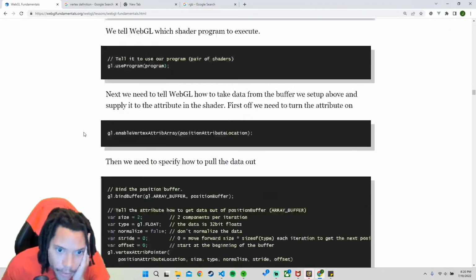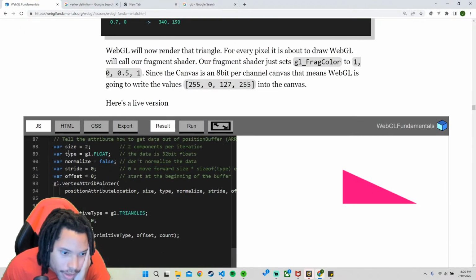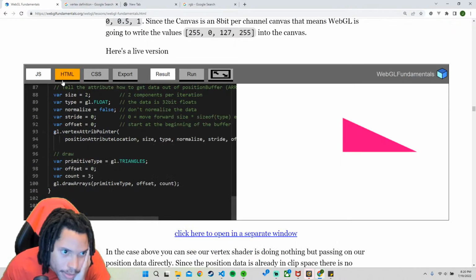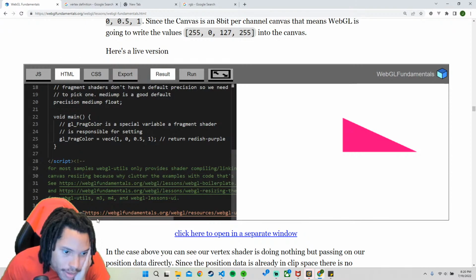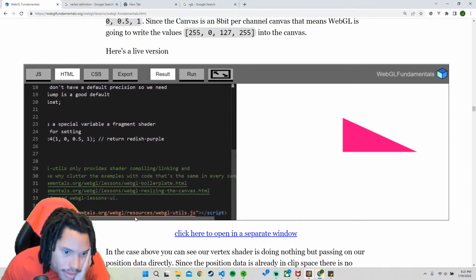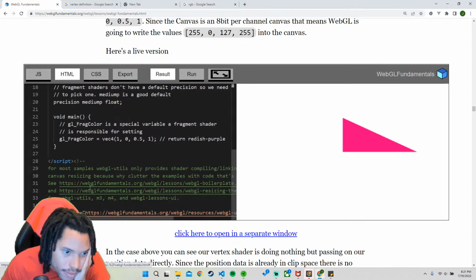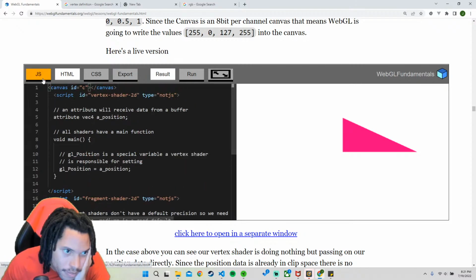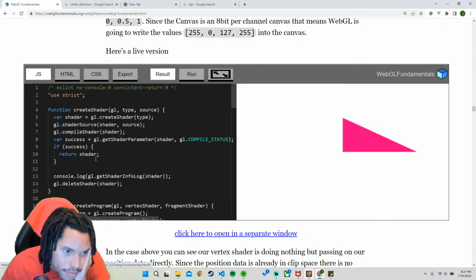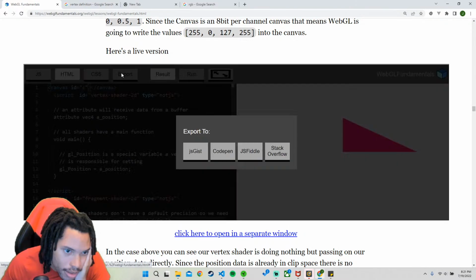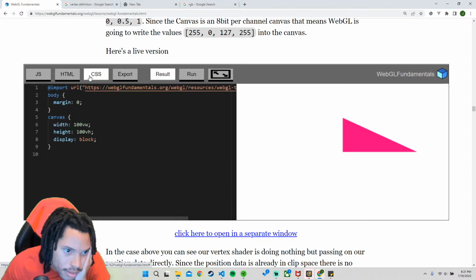Now we gotta import the WebGL library. I don't know where that's at. Let me see. Here we go. Yeah, I think that's it. Maybe. Is that it?